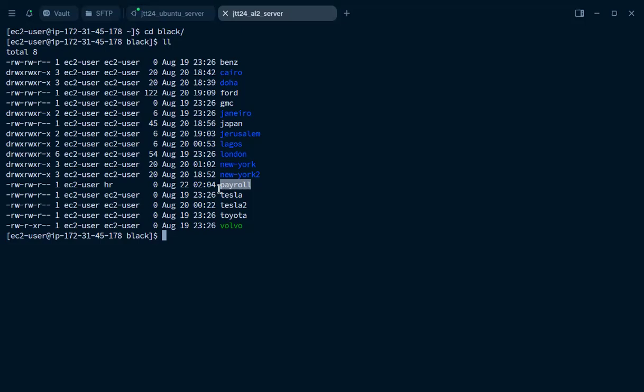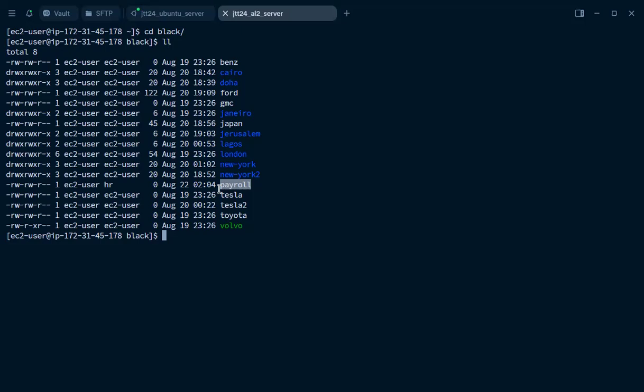What permission does the user have over Tesla 2? Read and write. Beautiful. Let's look at the Jerusalem folder. What permission do the EC2 group and members of the group have over Jerusalem? Read, write, and execute. Beautiful.